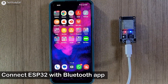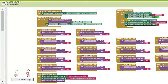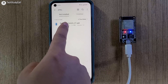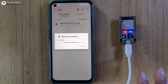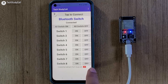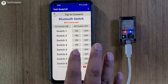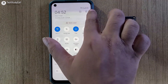Now we will quickly install the Bluetooth app for this project. I have made this app in the MIT App Inventor. You can download the APK file from the video description. After downloading, go to My Files, then select APK — so we have to install this app. Let me tap on it, then tap on Install. During installing, you may get some warning as I have not submitted this app in the Google Play Store. Now let me open the app. With this app, you can control total 8 relays, but here we will control 4 relays using the first 4 buttons. After installing, you have to give nearby device permission to this app so that it can search nearby Bluetooth devices.